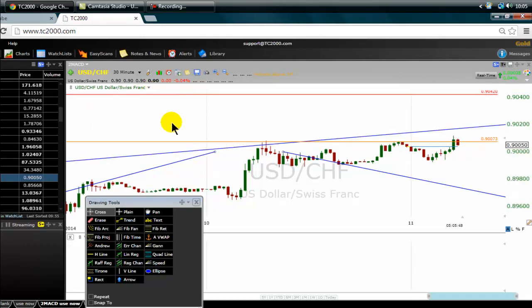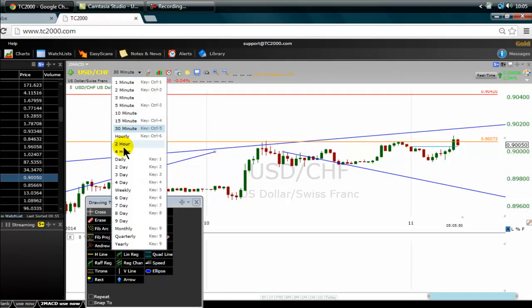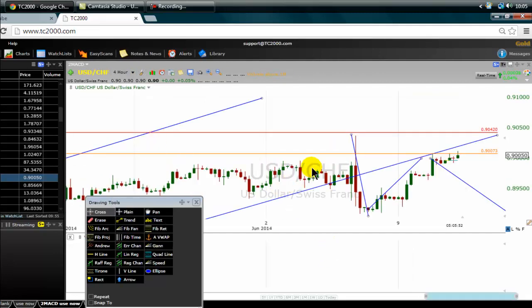But you have to remember that everything started from the 4-hour chart. Price came out of a rising channel. What is the meaning of that? It's telling us that the bullish momentum is diminishing. Now, it's very important that the price retests this trend line, which was supporting the price when it was going up and is now converted into a resistance zone. That's what we want to see.